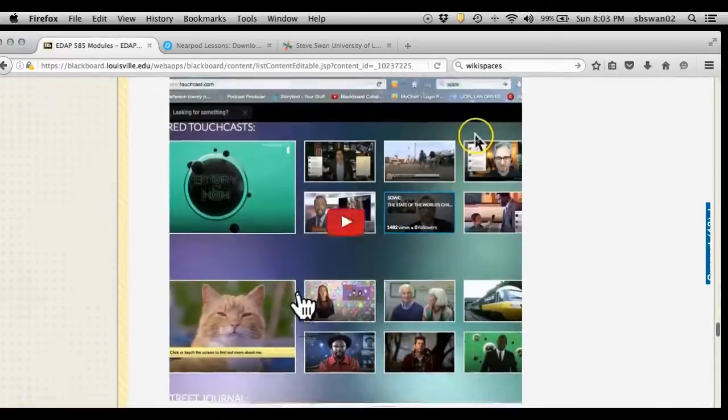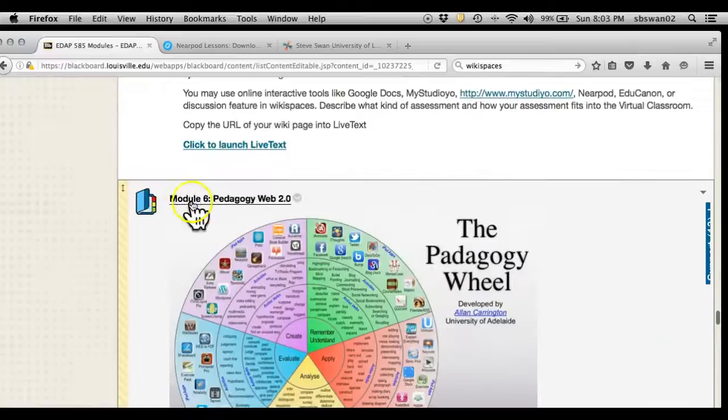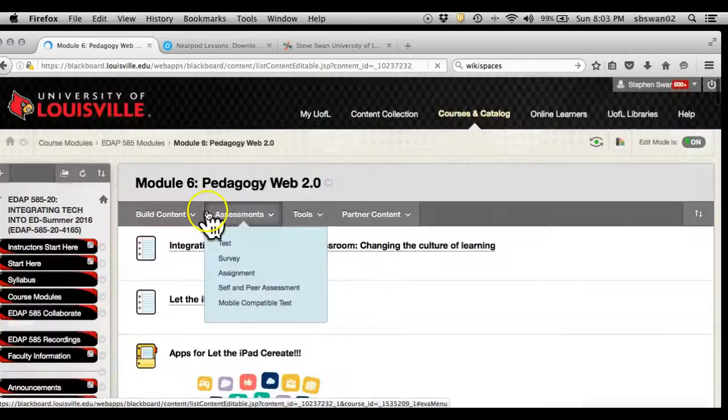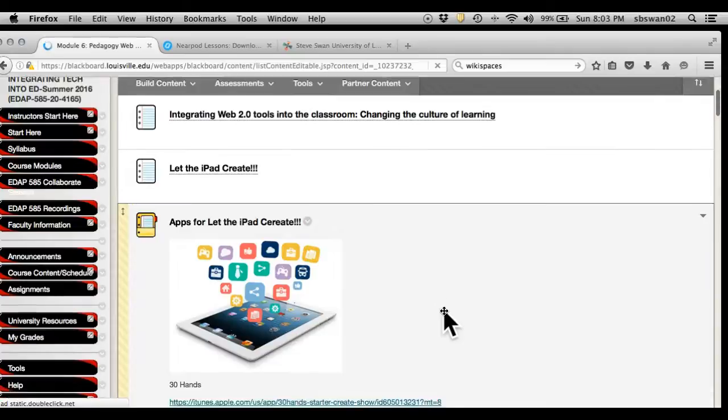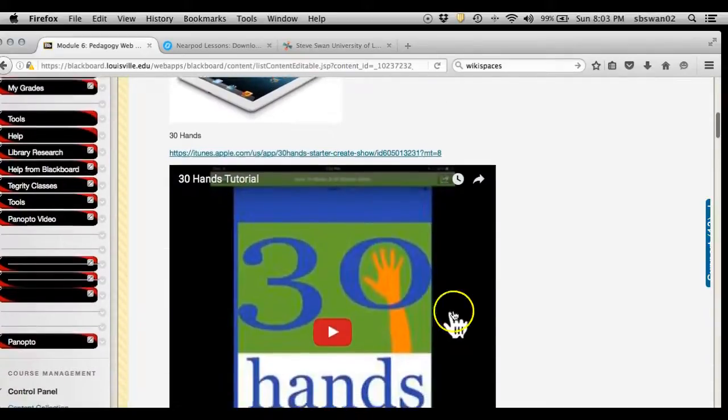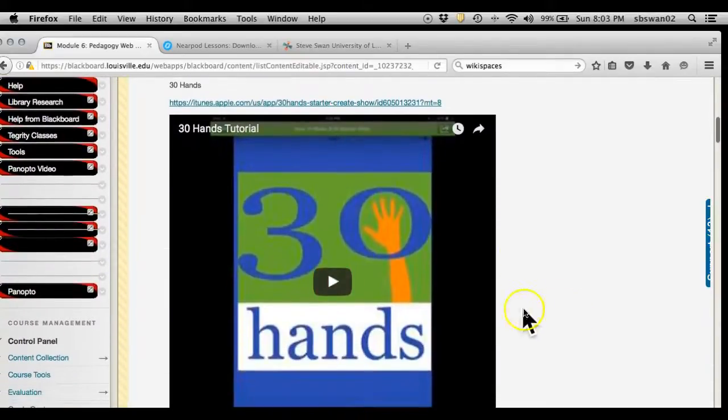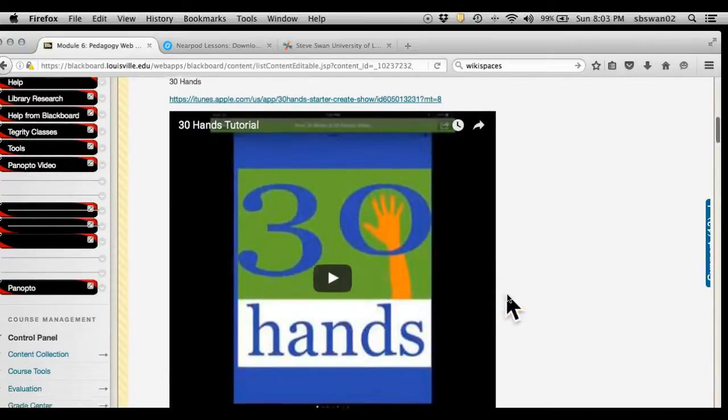Well, let's look at what our tool set can be. There's quite a lot. So what I tried to do here was, I know we can't be together to be looking at iPads together. So what I did is I gave you examples of what I think are some of the most important iPad apps to use with kids.